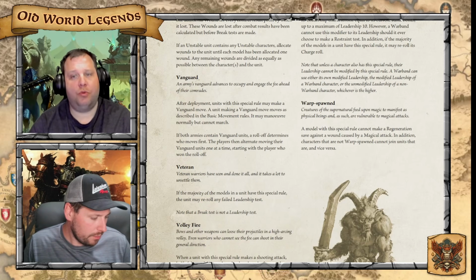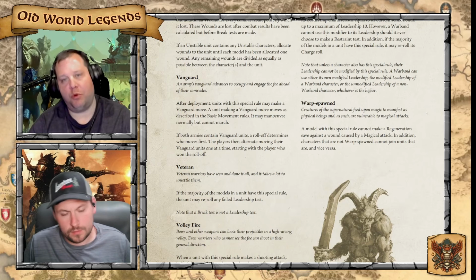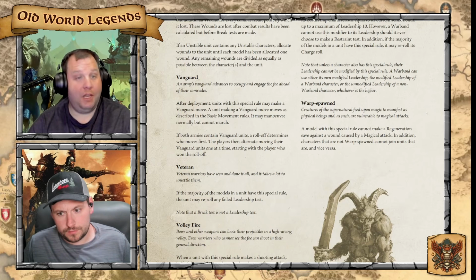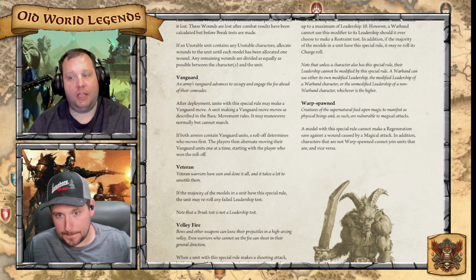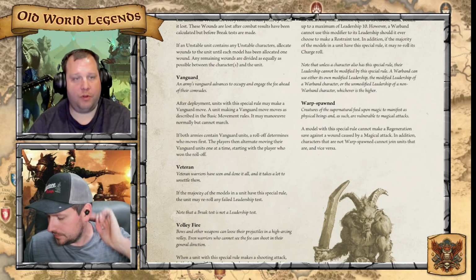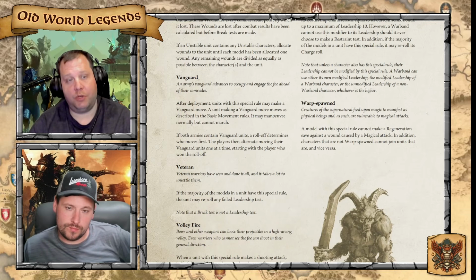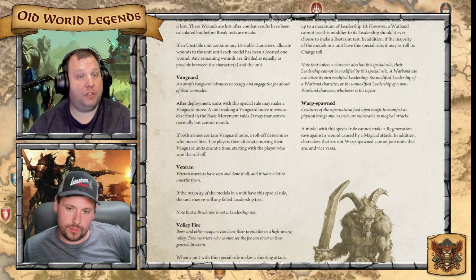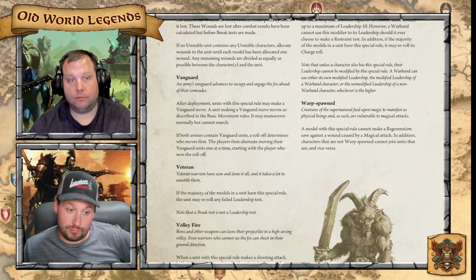As the second part of this rule, he has the Warp Spawn tag. It means he can't join other units that don't have Warp Spawn. So this is a big, meaningful nerf: you can't embed your very expensive Demon Prince inside a brick of Warriors of Chaos or other units that typically a character would be able to join. So that is very applicable, even to the core factions. That will happen quite often, because Demon Princes, we see them a lot because they're really cool and really powerful. Absolutely.